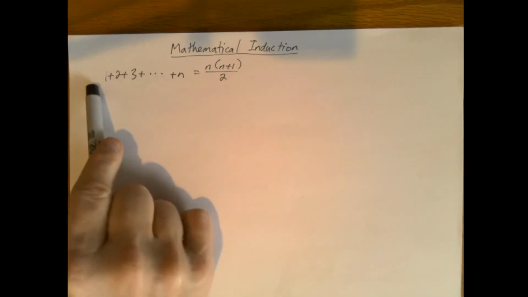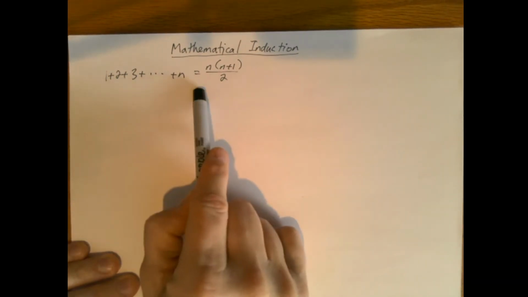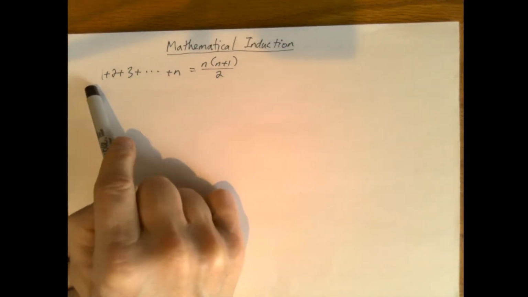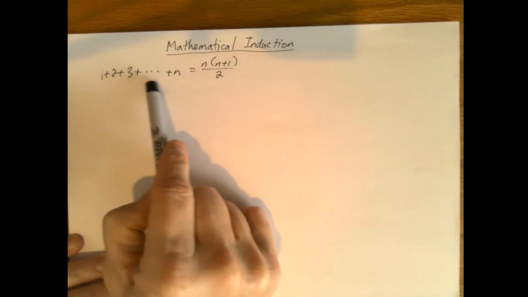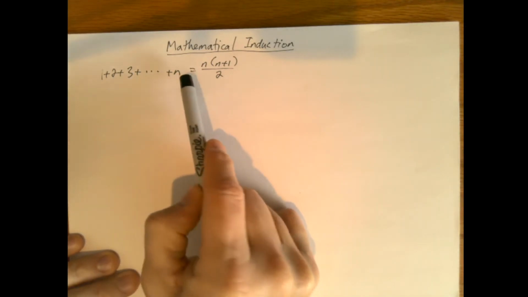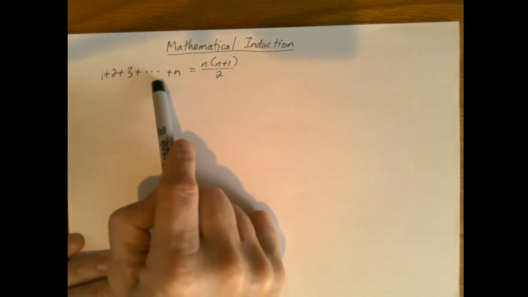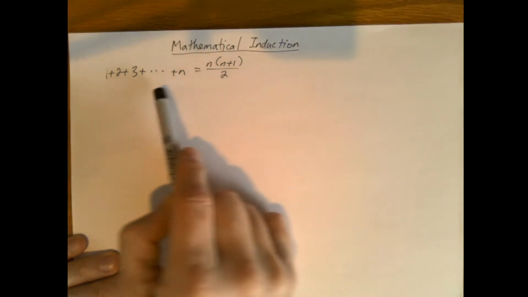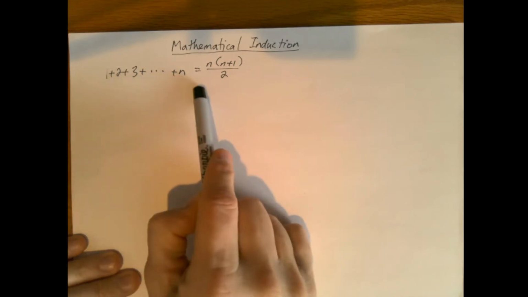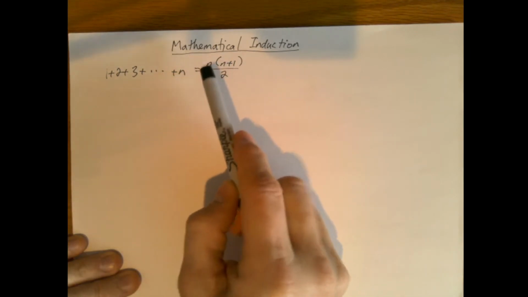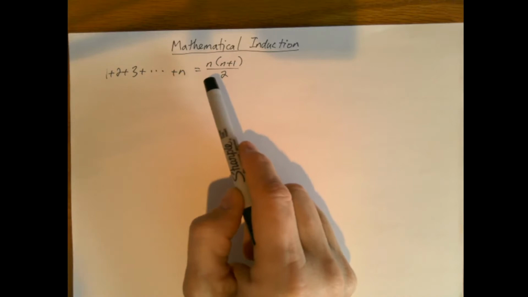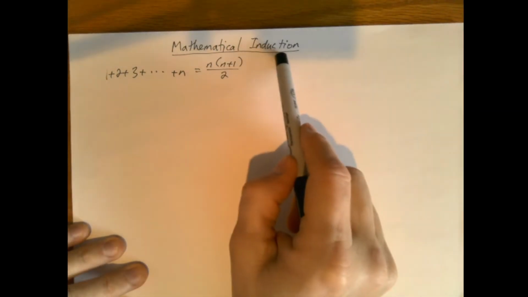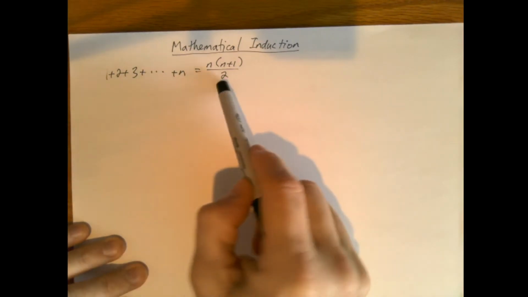So recall that we saw this sum in a previous video. Once again, this says 1 plus 2 plus 3 plus ... plus n, and the sum here could be produced by simply using this formula. And we saw what I would consider a direct proof of that, allegedly created by the mathematician Gauss. But for these types of problems, mathematical induction is typically the way it would be proven.